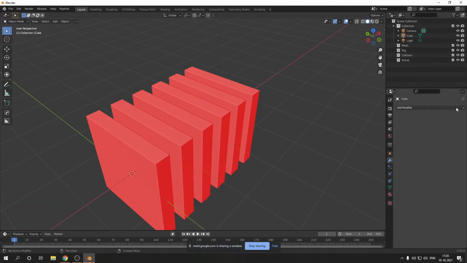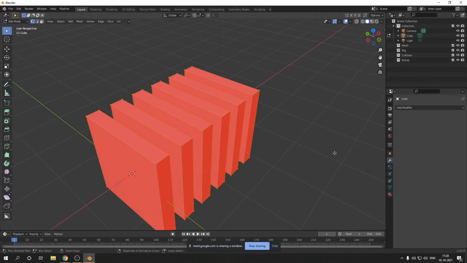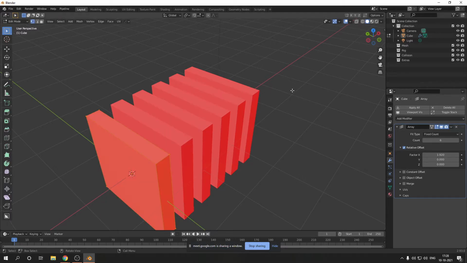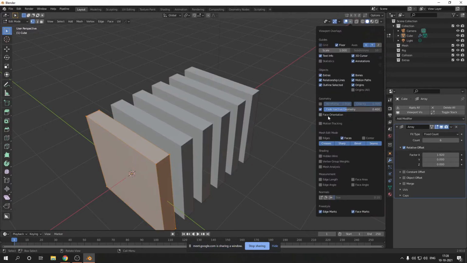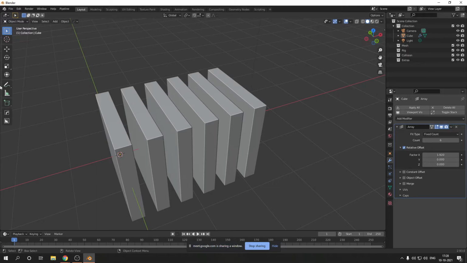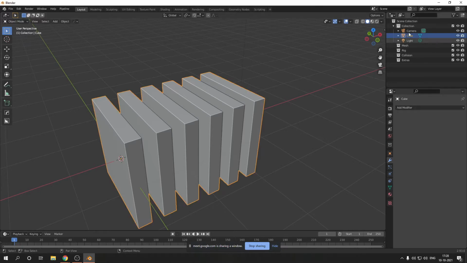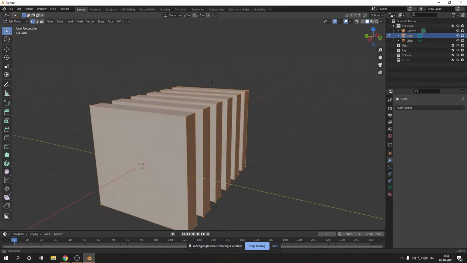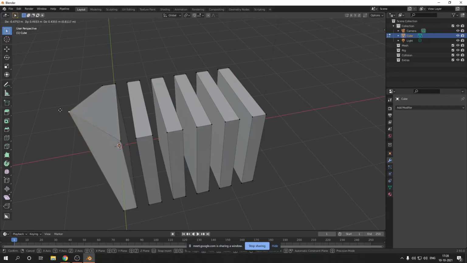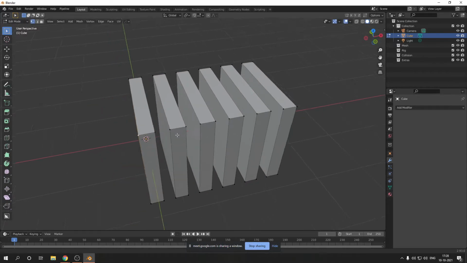Now, since I applied the modifier, if you carefully noticed it, you can apply any modifier you want. Let me just disable this, please. You have to be in object mode to apply them, and you can just apply. It's gone. Right now, the modifier is applied, and all of these children inherited what the parent had. So if I click on them, as you can see, they're all now editable. You can just edit, but they won't follow the master cube because they're individual now.